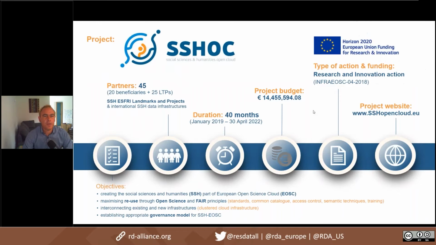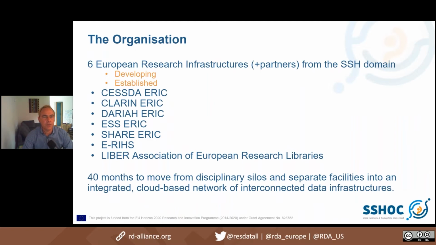So yeah, SSHOC is the Social Science and Humanities Open Cloud project. We adopted an RDA recommendation fairly early in the process. We needed that because the organization is spread across 6 European research infrastructures and partners from the SSH domain, some developing and some more established. And these partners have got about 40 months to move from disciplinary silos and separate facilities into a more integrated, more cloud-based network of interconnected data infrastructures.